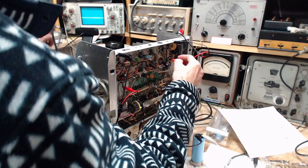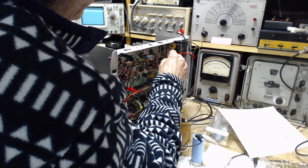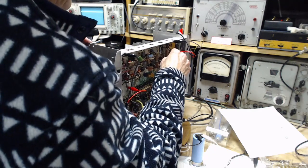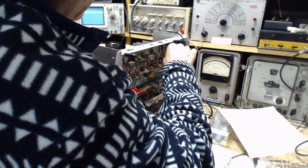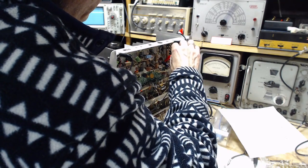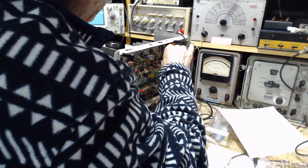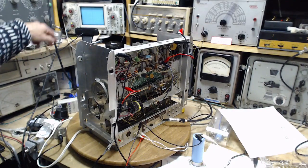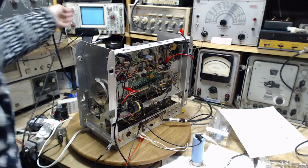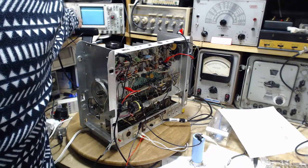Let me just turn this off briefly. Shorting a capacitor is pretty exciting stuff. I don't need the excitement right now. Okay, I want that to come off. Okay. Power on. Ooh, this just went right off screen here. Let's see if we can bring it down. There we are.